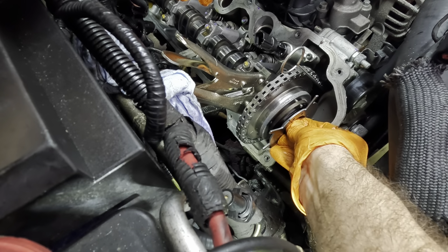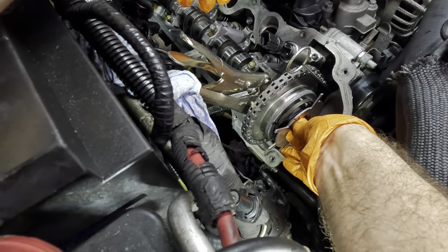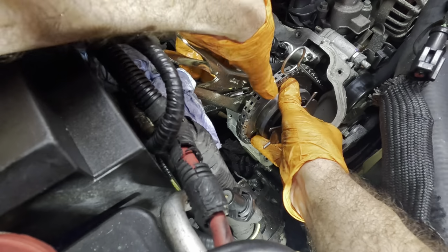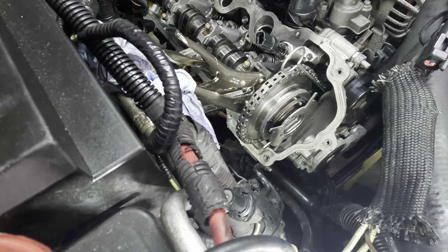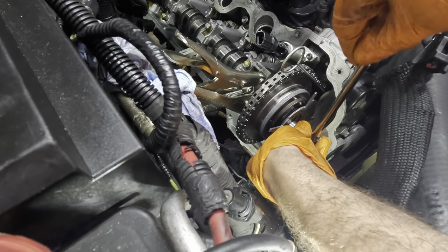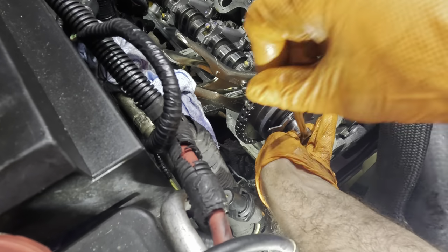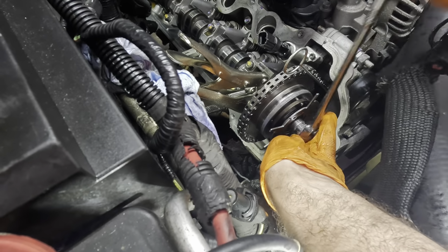Threading it down. Continuing to thread it down. There we go. Actually, I'm really close. I might be on it. Here, 15 coming in on a quarter inch drive. Oh yeah, it's going right in. I got it, that's it. It went right into position. That's beautiful.